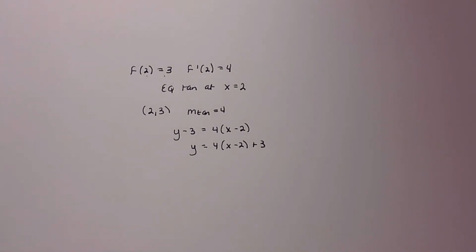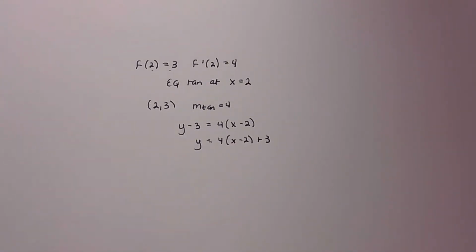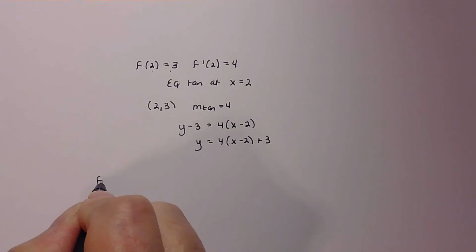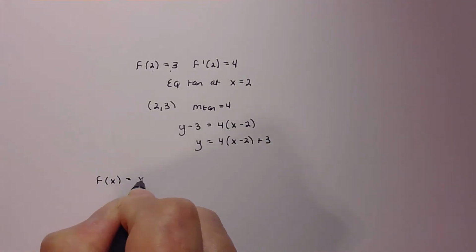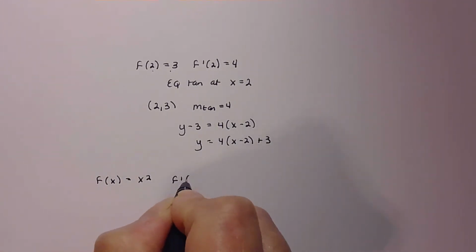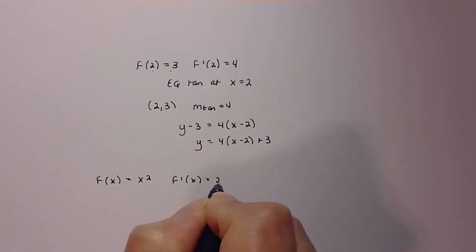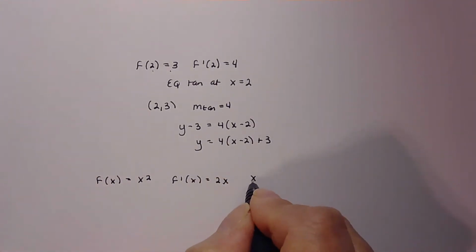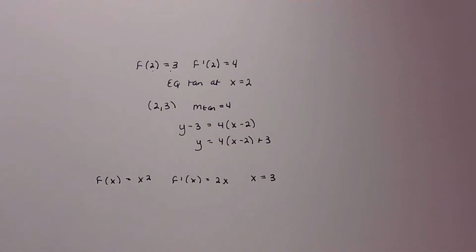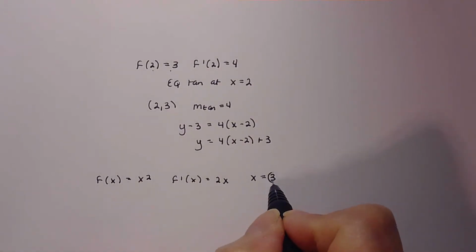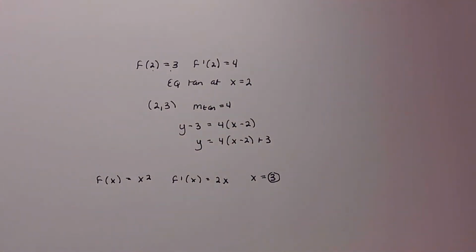In part B, they get a little bit of a twist on the same question. It says if f of x is equal to x squared and f prime of x, so they're telling you what the derivative function is, they want you to find the equation of a tangent line at x equals 3. Well, now I don't have a point and I don't have a numerical slope, but since I know where I want to find this derivative, I can plug it in.